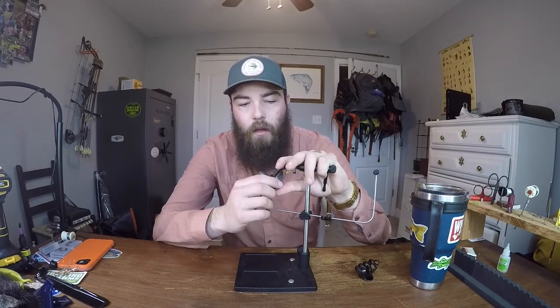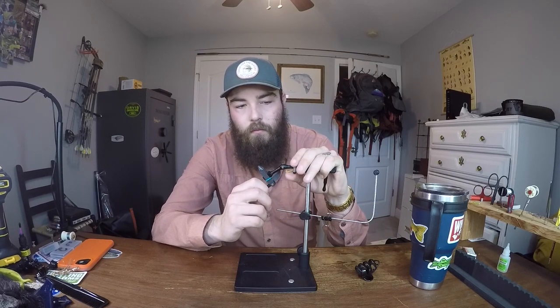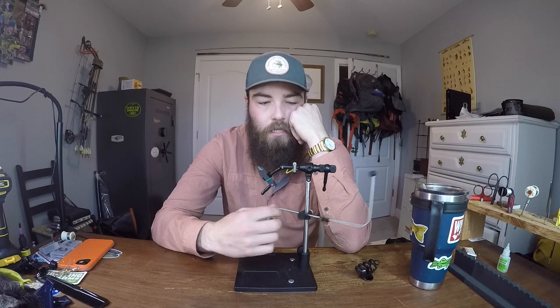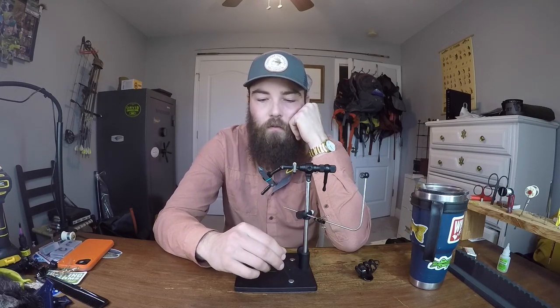I've put tens of dozens, if not hundreds of dozens of flies through this vise so far, and it still does that occasionally. So something to be aware of.